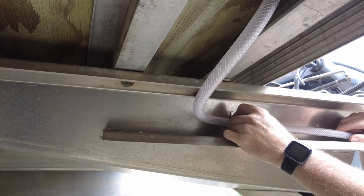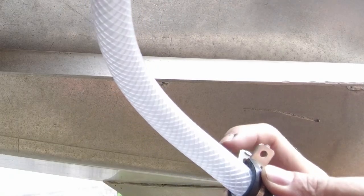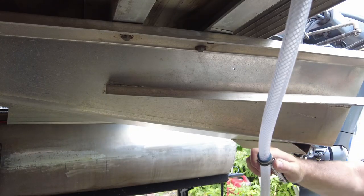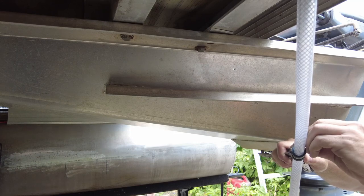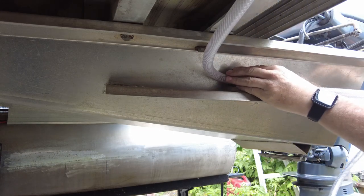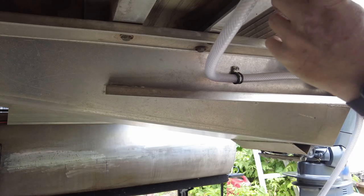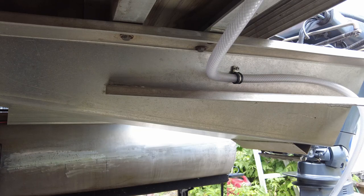There are a couple of different methods to align these P-clamps. This particular model has a nice little tab that engages with a clip, and with a pair of pliers hopefully I can get those to engage — that'll hold the clamp relatively closed. I can't get this one to hold but I do have the holes lined up, so let's take the bolt and see if we can convince it to slide through. There we are — the clamp is approximately the way we need it. We'll line it up with the hole, and make sure we're not touching the stringer at the top. Our clamp is nicely sitting there, so take the nut and washer and we'll get it started on the inside.